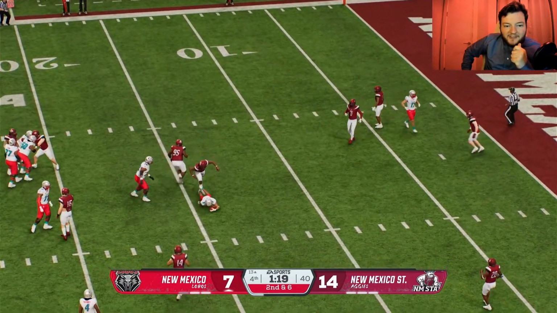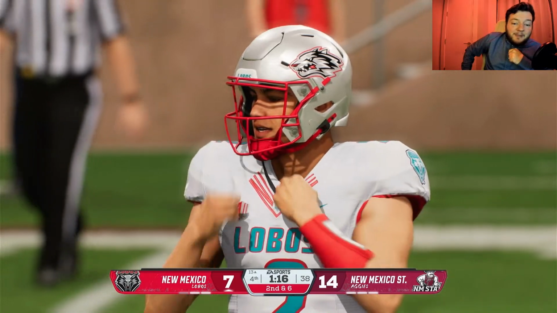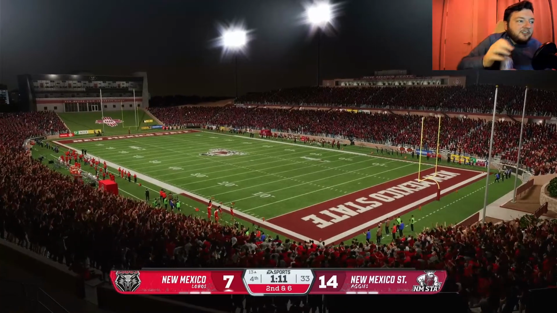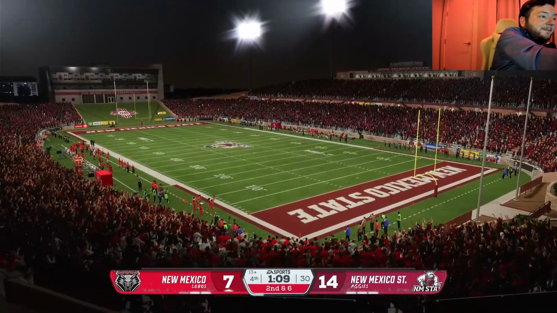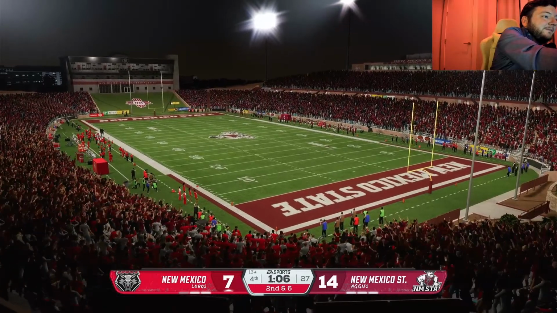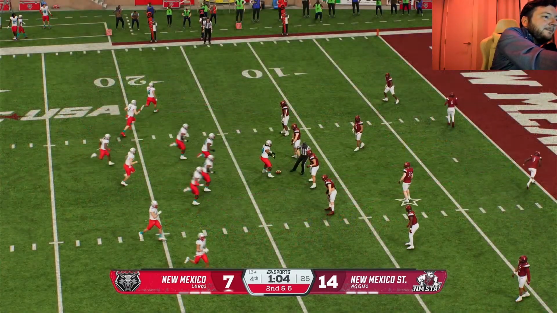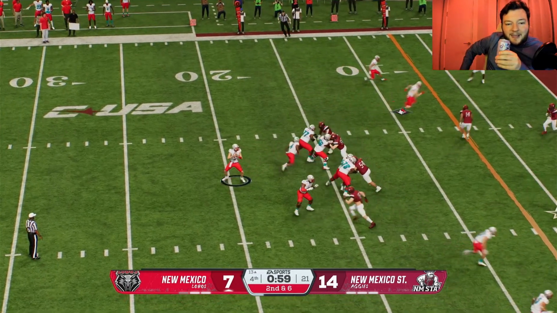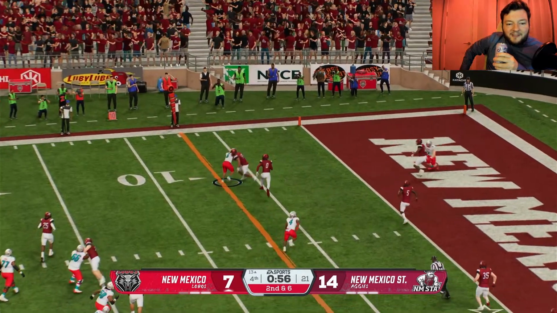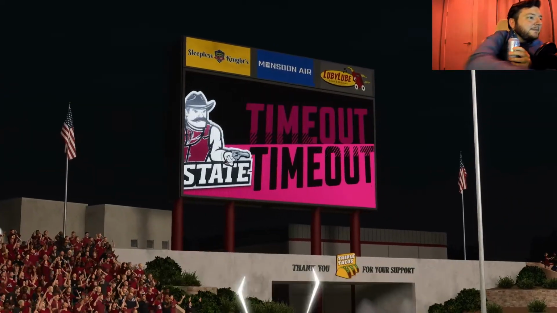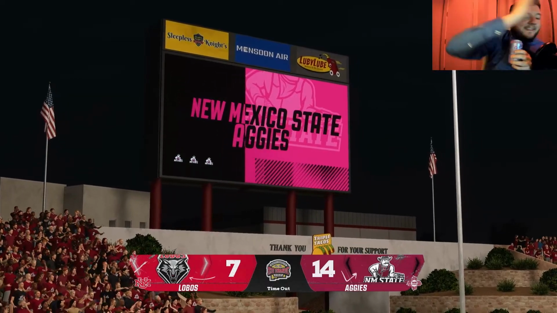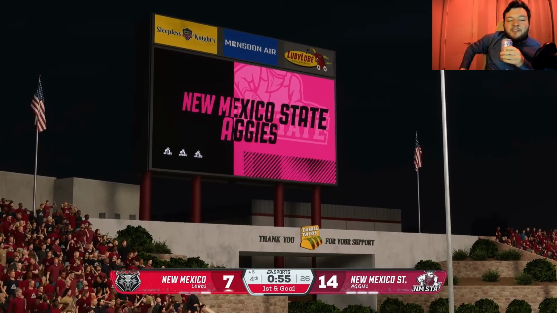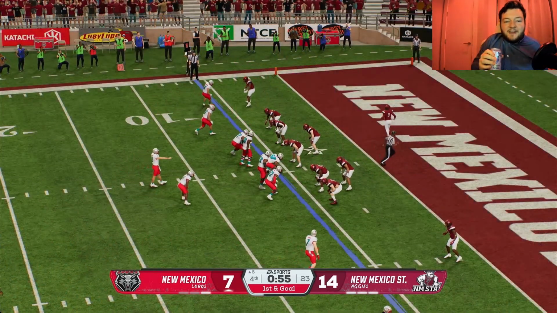Lane throws short. That's going to be caught and not dropped by Blair. That will knock another 15-20 seconds off the clock just because he held on to that ball, which might be a good thing for New Mexico. One minute to play. Lane throws short. He's got some open space to number 6. That's Keegan Johnson making the catch where he couldn't on the seam a couple of plays ago. 1st and goal. New Mexico calls their 2nd timeout. 55 seconds left.